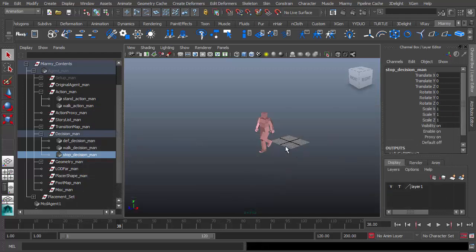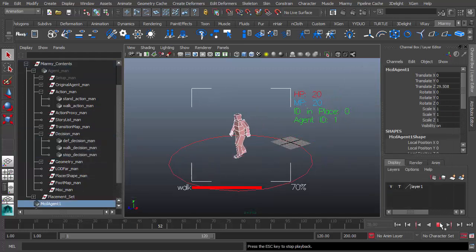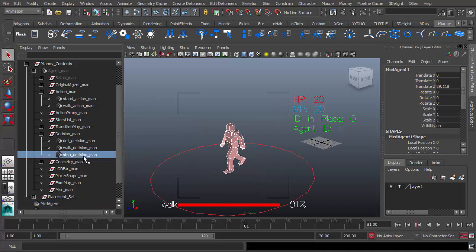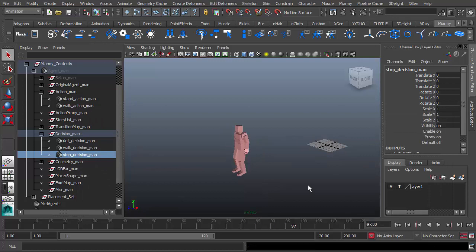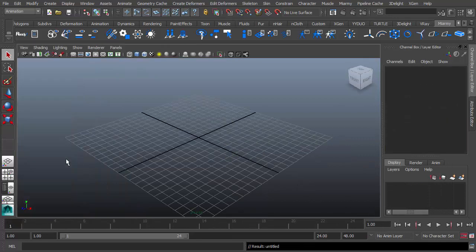Okay, and you can see that it can transit to stand. I'm sorry, we needed to make this higher priority too, and this is okay. So this is the simple transition and the action trigger. Let's continue to introduce the transition map and the transition actions.